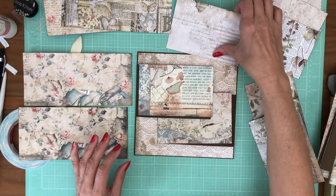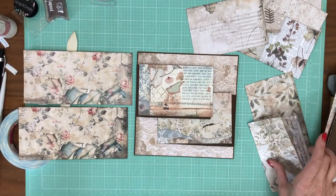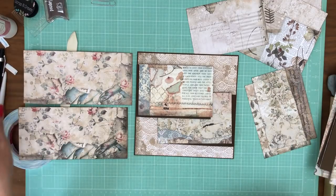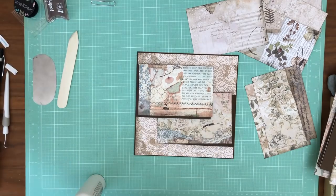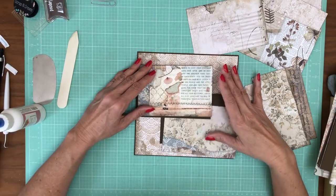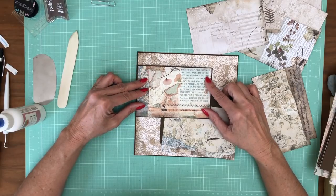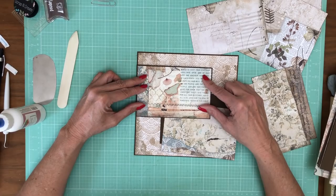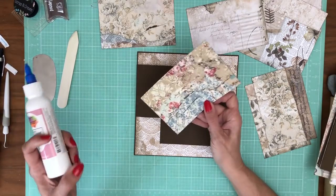There it is, that's what I'm gonna do. I'm gonna lay that down, dry fit this real quick, set that aside, and then we'll work on the flip side. Okay, so the top one looks like it's just right, which doesn't surprise me because it was really only the second one that I was trimming.